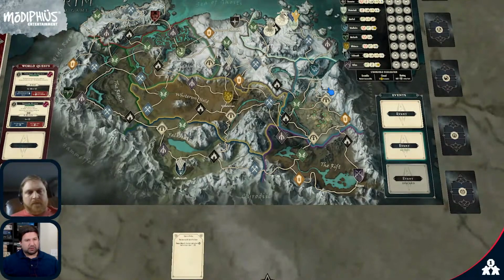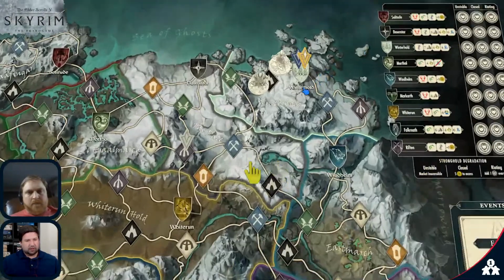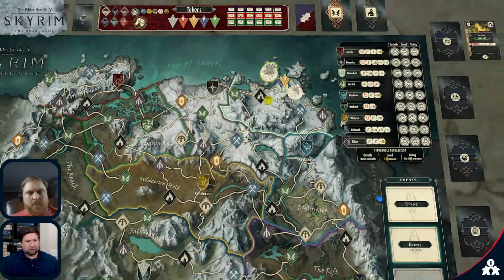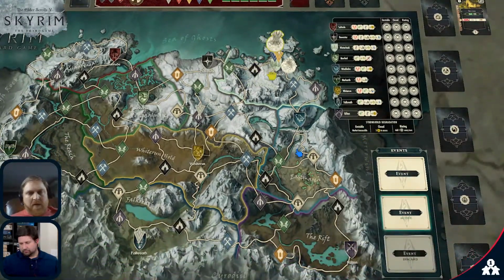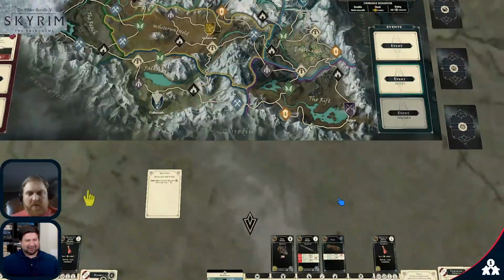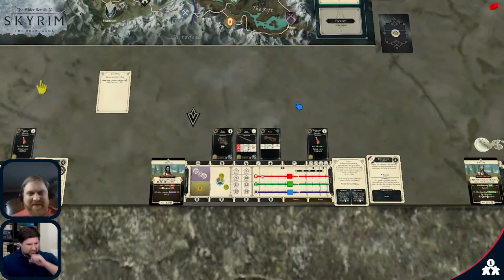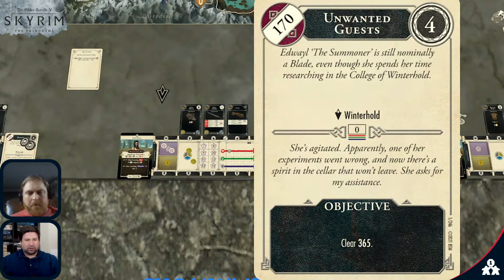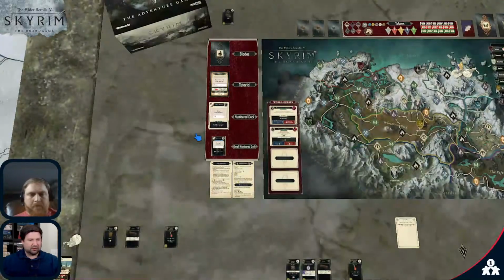So we move 4 spaces and do our stuff. So I am going to move myself to Winterhold. I have to pick a lock and do it quickly. All right. So first action is I'll do my action first. Is I'll do the unwanted guest. She's agitated. Apparently, one of her experiments went wrong, and now there's a spirit in the cellar that won't leave. She asked for my assistance, so I need to find card 365.